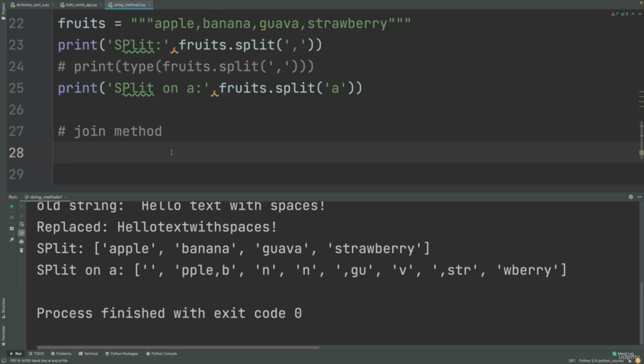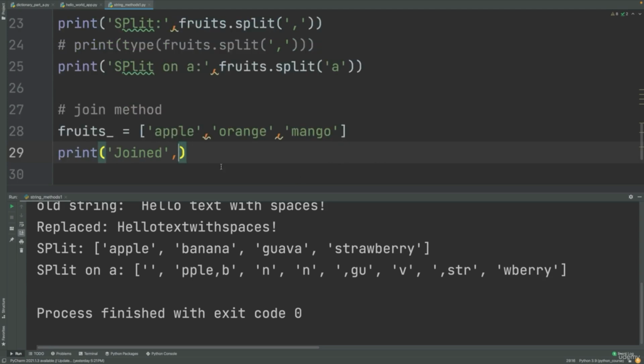So to demonstrate how the join method works, we're going to start with a list. Let's just say fruits, but I don't want to overwrite what we already have. So I'm going to do this. And I can just say apple. Okay, so we have these fruits. Now you might ask yourself, well, if we have a list, how is this a string method? So I'll show you how it's a string method. You have your comma here, and we're saying, okay, this is the string we're working on. So the method we're going to use on this string is the join method.